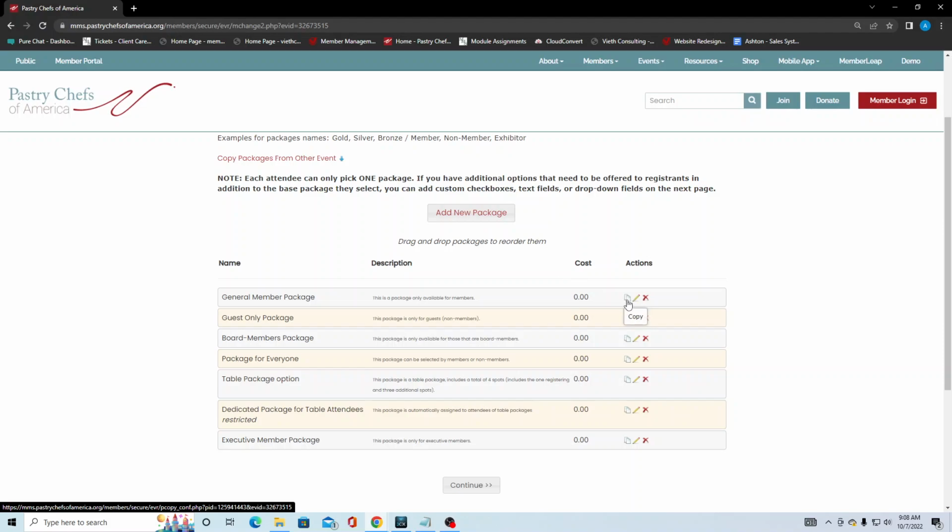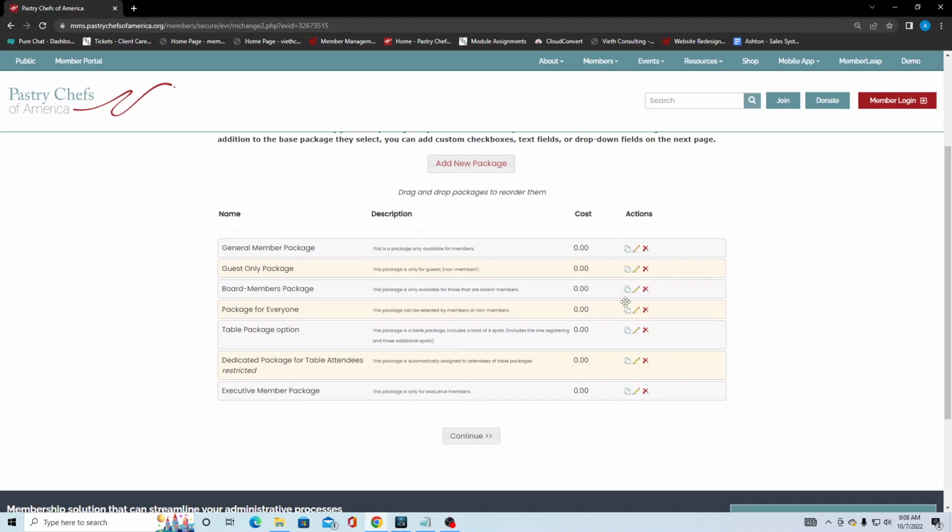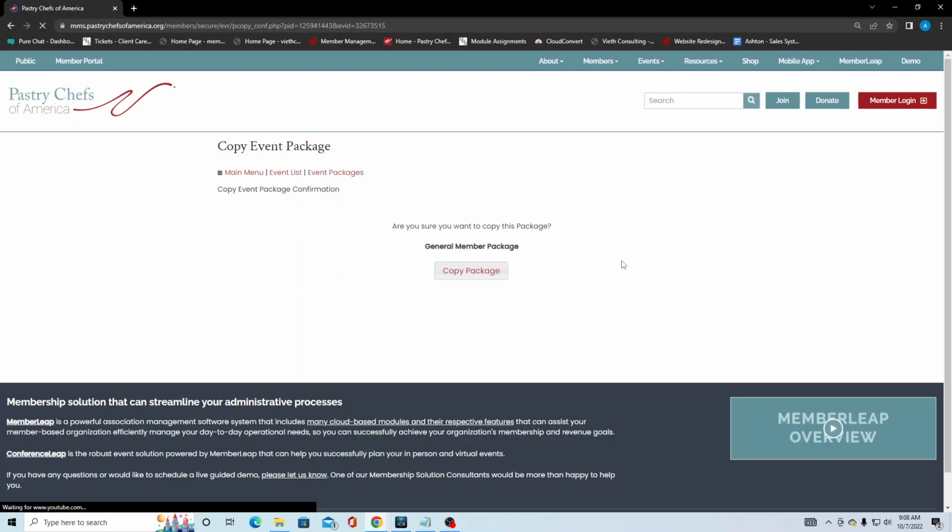And for copying, if you have an existing package here and you just want to set up the same thing but maybe make it slightly different, so if you have it more member plan restricted, you can just copy an existing member plan package and then just make a slight little change without having to recreate the whole thing. You can just do copy.